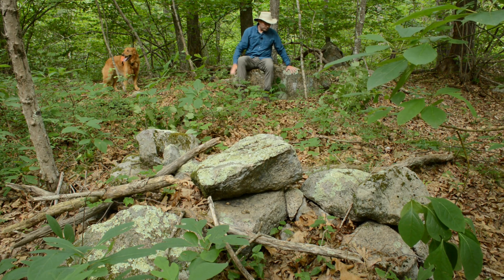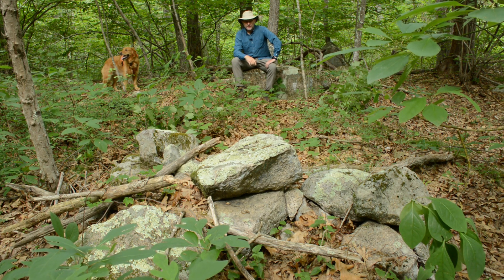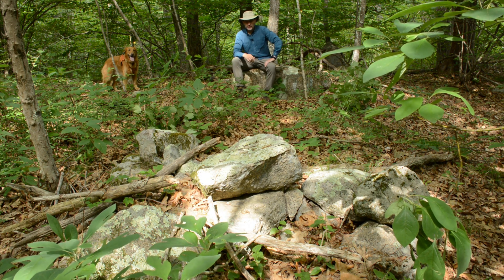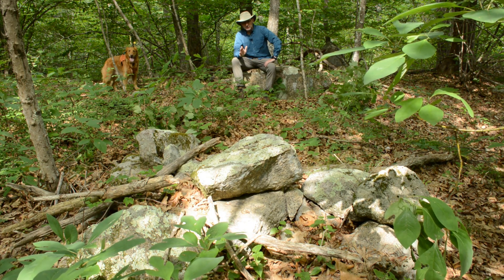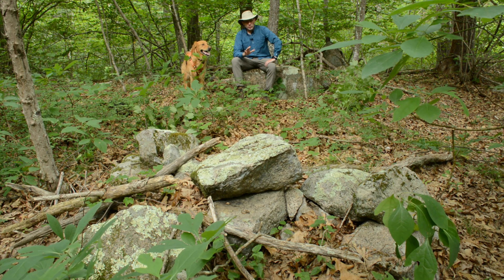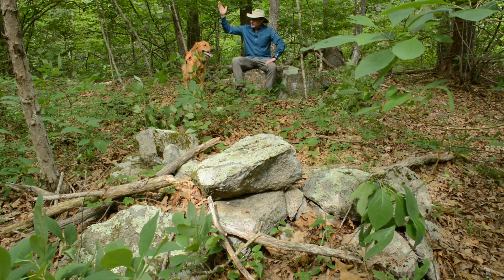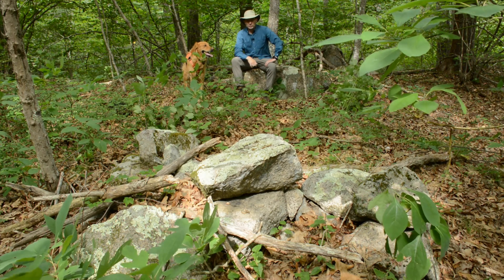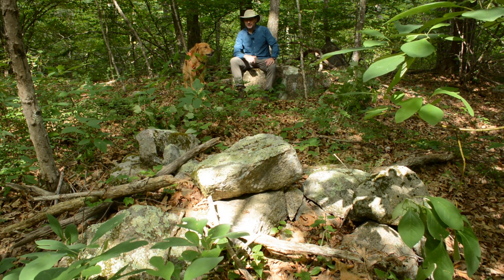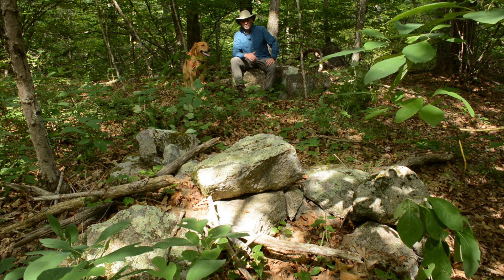So: prayer seat, bench, flat face, exactly the same distance, stone row behind us, ceremonial site behind that. The direction from the prayer seat through the bench is about 75 degrees here. In the first site it's about 45 — not exactly the same, but it is east-northeast, so it is directionally the same. We've got some differences, but many similarities, and we are exactly a mile — or nine-tenths of a mile — from the first site here in Gilbert Hills. Let's take a closer look using LiDAR to show you this second site and have a conversation about how it compares to the first site in our student-teacher prayer seat configuration.